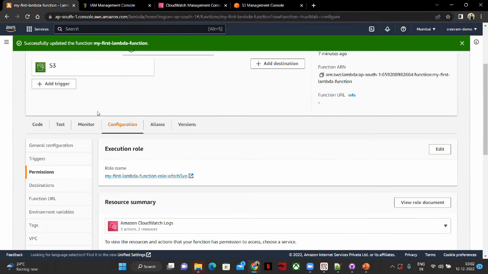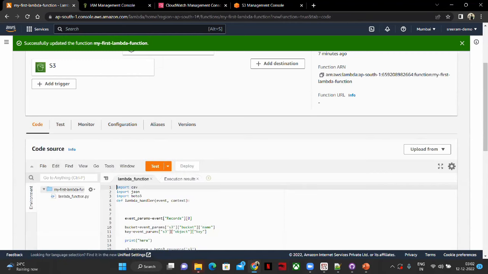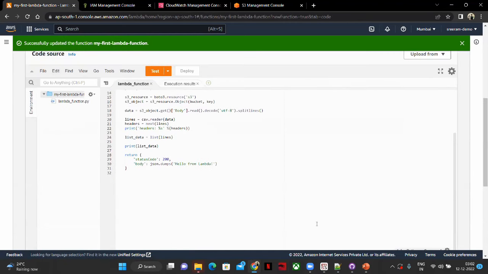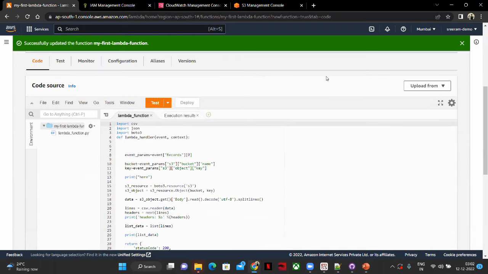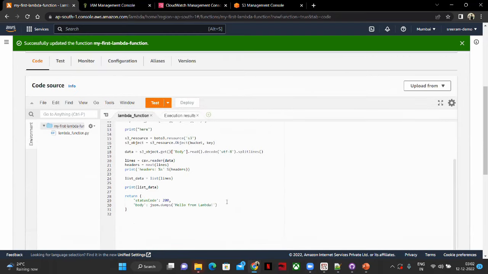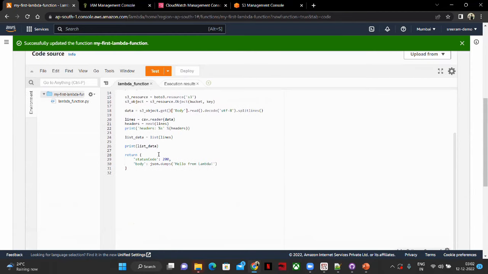So there you go. You have your first Lambda function, first S3 bucket, first CSV processing from S3 done. You have your first data engineering pipeline here, a simple data engineering use case which can be developed into multiple complex use cases and solutions. So here, this list data can be parsed further, you can change it to a data frame, Spark, Python, pandas, NumPy, anything that you want.